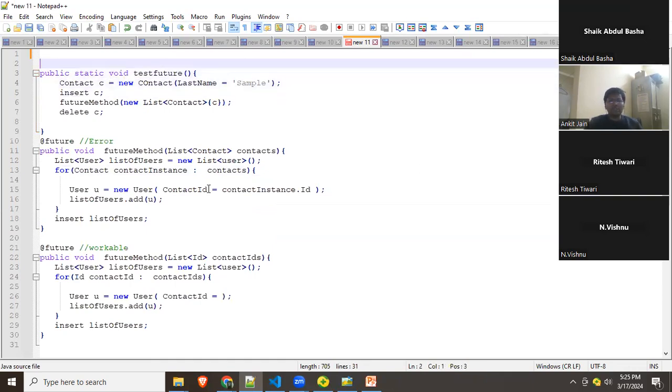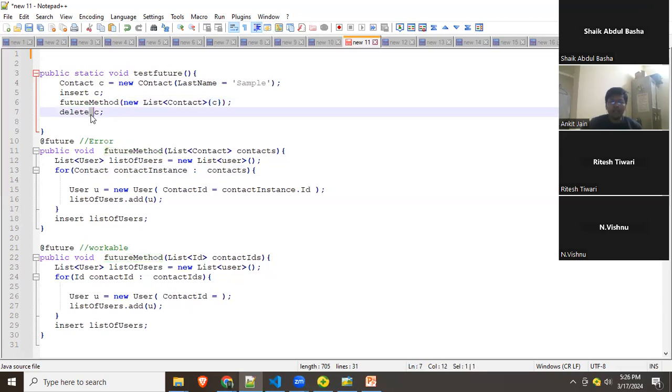This is a synchronous method since it does not have @future. Now, if it allowed me to pass objects as parameters, the signature would look like this, and I would be passing the contact record like this. What Salesforce would do is, after inserting this contact, you're calling a future method. It would call this future method, then skip the definition part and directly delete that contact.